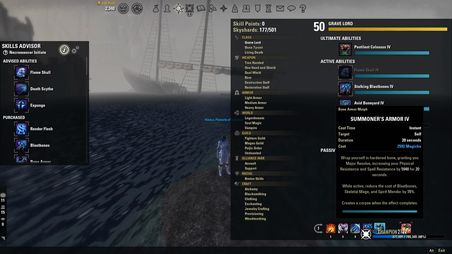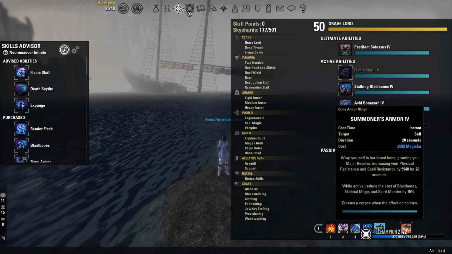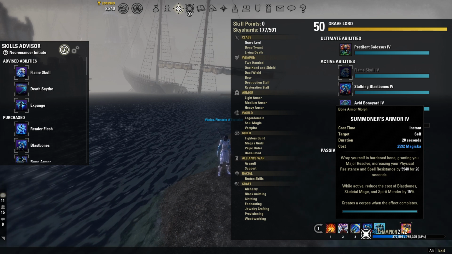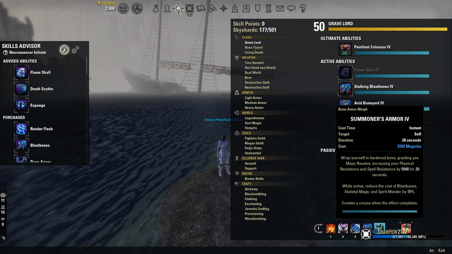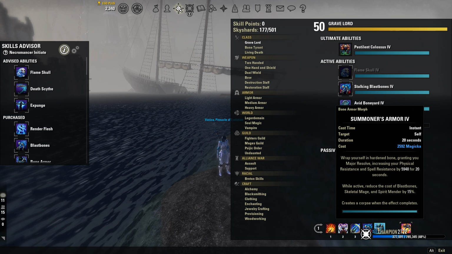And then I like Summoner's Armor on this build. This is going to help you with your sustain, but with the reduced cost to your Blast Bones, Skeletal Mage, and Spirit Menders by 15%. But the most important part about this is that it's going to give you your Major Resolve, so it's going to increase your physical and spell resistance by 6k for 20 seconds, so that's important.